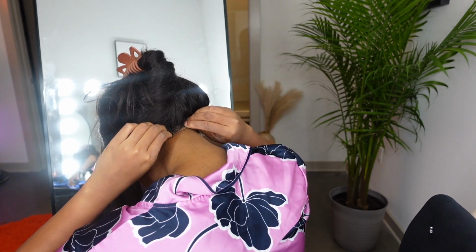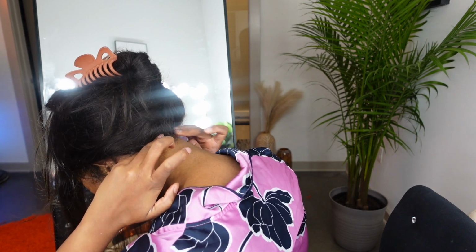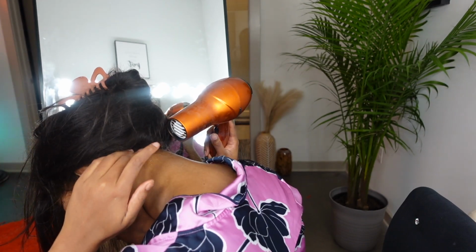Okay, so now I'm going to go ahead and bring it down. I hope you all are seeing this, I really do. Bring the lace down. So I did 2 layers and then once I spray the 3rd layer, I'm actually putting the lace on the glue and I'm gonna blow dry it like this. Okay, just make sure you're keeping your head down this whole time until you're confident that it's dried down. It's dried down, like I can feel it on the back of my neck.